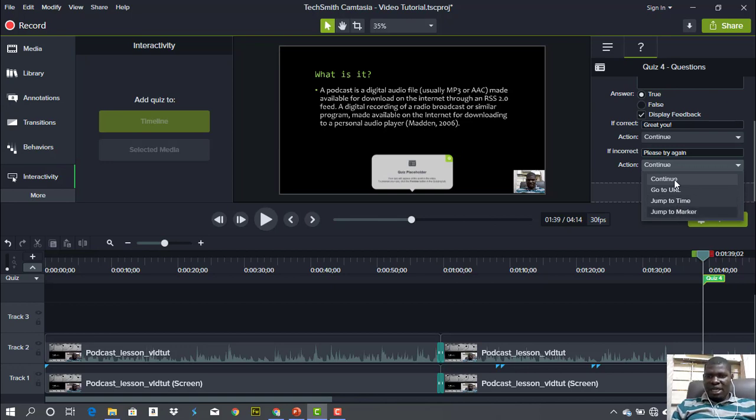Now, like we said in the class, this can make you do certain things, although restricted in Camtasia to these 3 things. You can decide to jump to a part of the video, you can decide to move forward or backward. So it can actually enable you to do some pretty stuff. Okay, now right now I'm going to say, once the person is wrong, I want to direct the person to, let's say, a previous part of the video, and say I want the person to go to 1 minute 20 seconds.